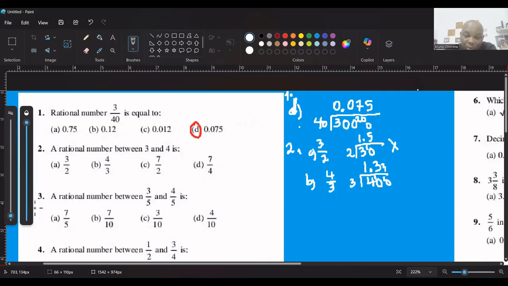So that's not the number we're looking for. What about C? Now we know that 7 over 2 divided by 2 will give us 3.5. Let's do it using the written method. So 2 into 7 goes 3 times, 3 times 2 is 6, and 7 minus 6 gives us 1.